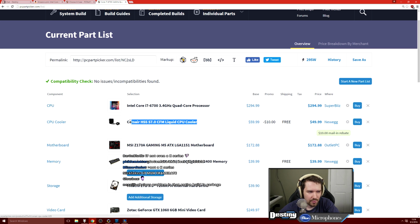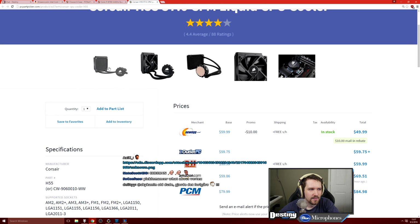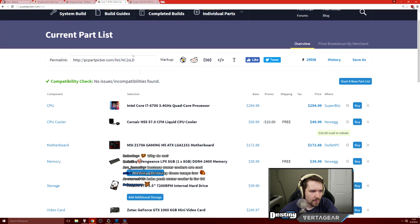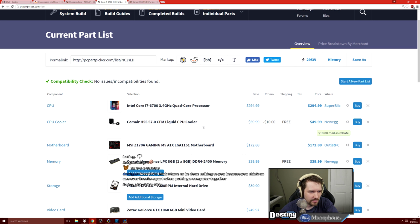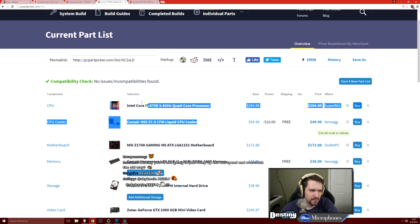Why do we have a water cooler with a locked stock processor? Also, don't ever buy these little itty-bitty 120 by 120 water coolers. Who buys these things? Even if you needed an external cooler, don't ever buy these things. Nobody ever uses this bullshit. There's no point. Also, you have a stock processor. You don't need an aftermarket cooler, and you sure as fuck don't need this shitty little water cooler. So this is already a huge, massive mismatch. Don't do this.